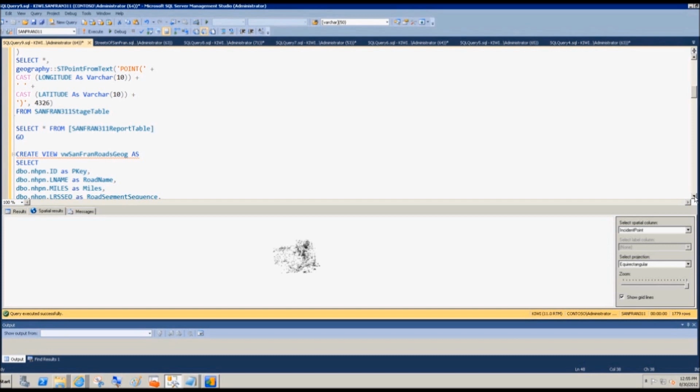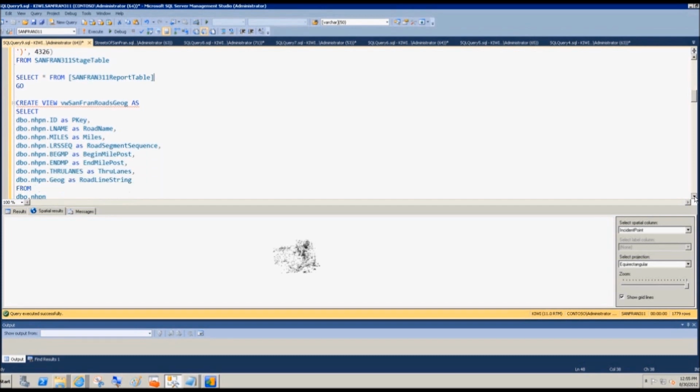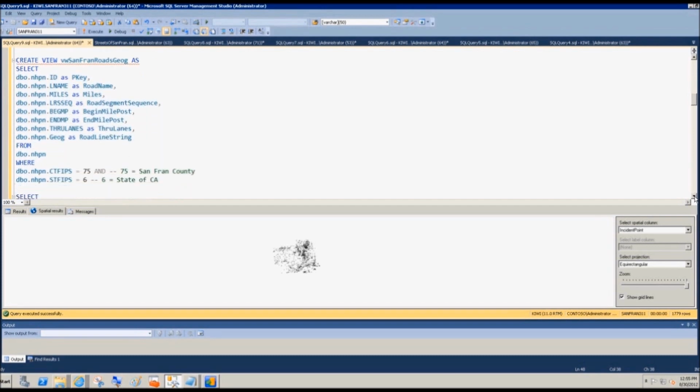But our job isn't done, because recall that report had not only the lat long for the 311 incident, we also had a notion of the line string that represents the streets in San Francisco. So we need also to get those line strings. And I did a little bit of data loading to retrieve those roadways, and I pulled it down from the National Highway Planning Network. And you know what? I found this data set simply by using some Bing search.